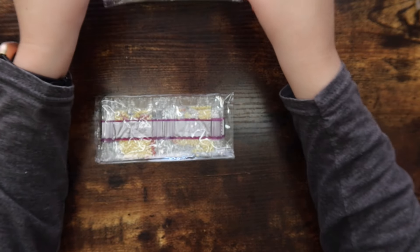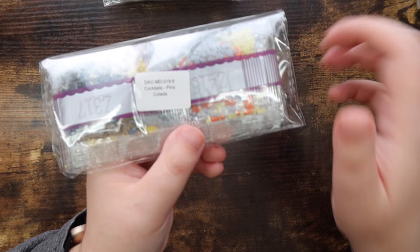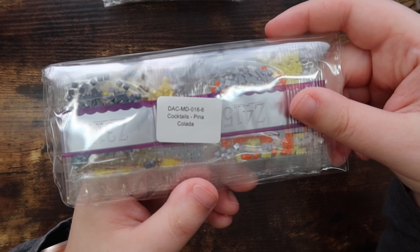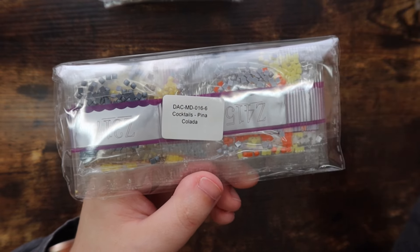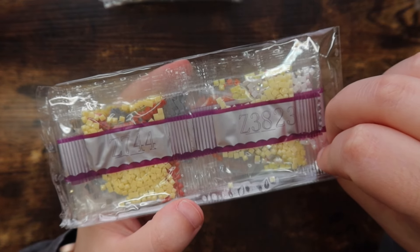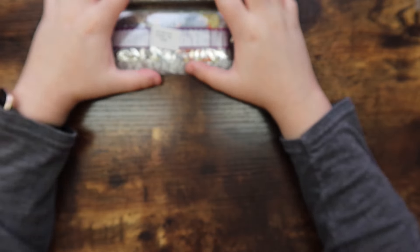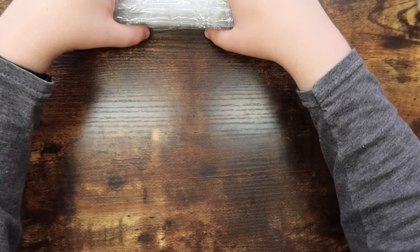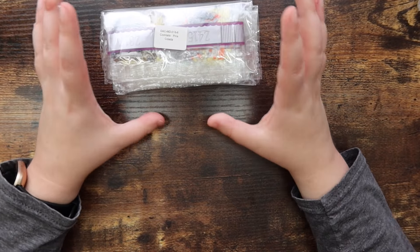This packaging does feel like a lot of plastic waste. More recently, Diamond Art Club ran a poll asking whether people preferred having drills separated by canvas like this, or all colors together in one bag for kitting yourself. I didn't pay close enough attention to that poll, so I'm not sure of the outcome — but it's something they're actively considering.